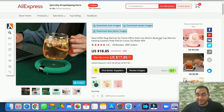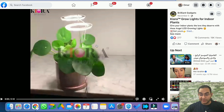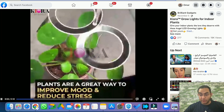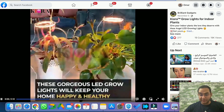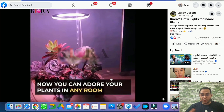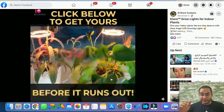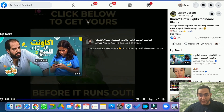Let's move on to the third product: grow lights for indoor plants. This is a perfect product for this niche — a lot of people are interested in plants and gardening, and taking care of plants indoors can be challenging. This product solves a problem in a unique and even decorative way for your home. The ad starts with a hook targeting plant lovers, getting them to pay attention and think about how this product can help them grow their plants indoors. The job of your ad is to get people interested, visit your website, and then your website converts them into customers.